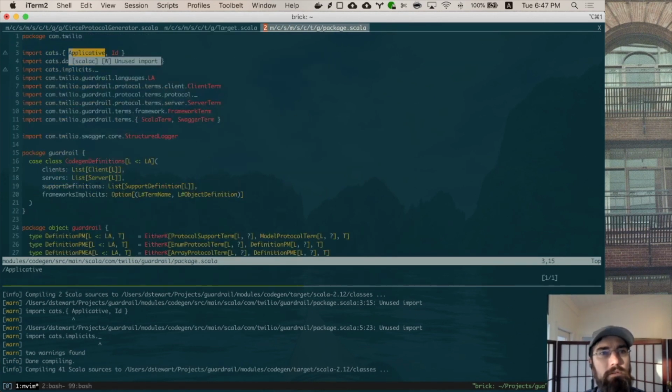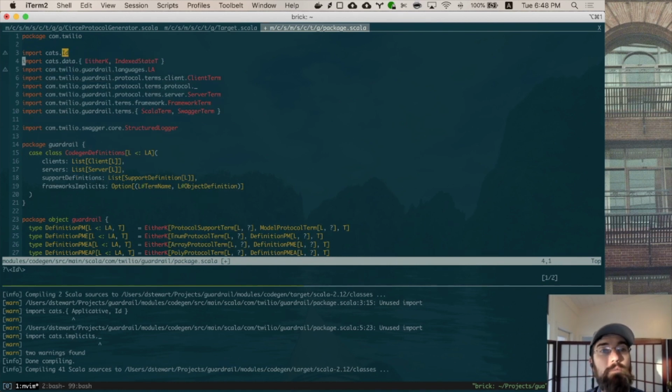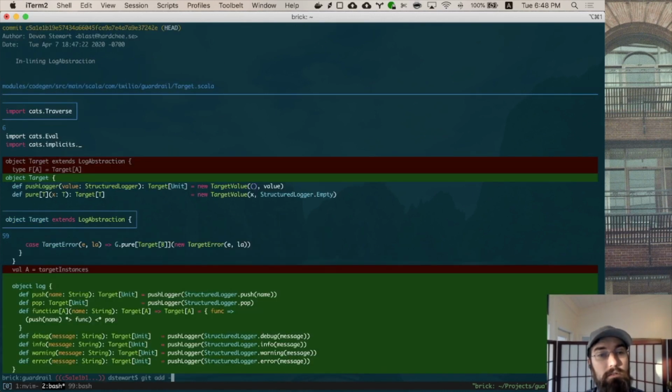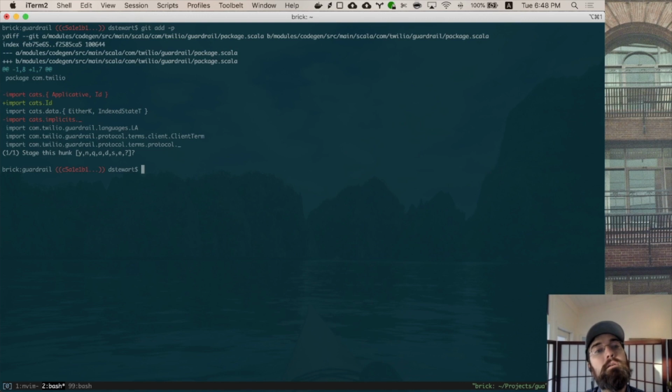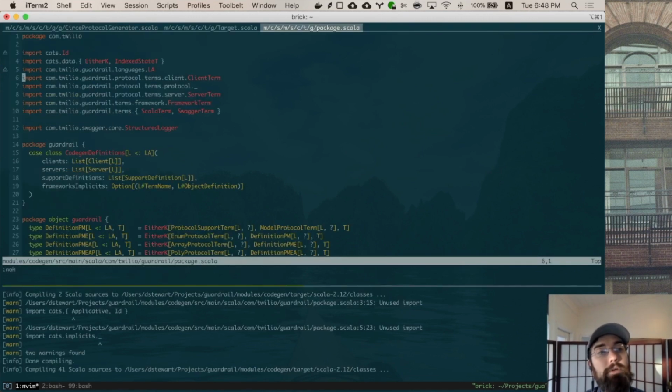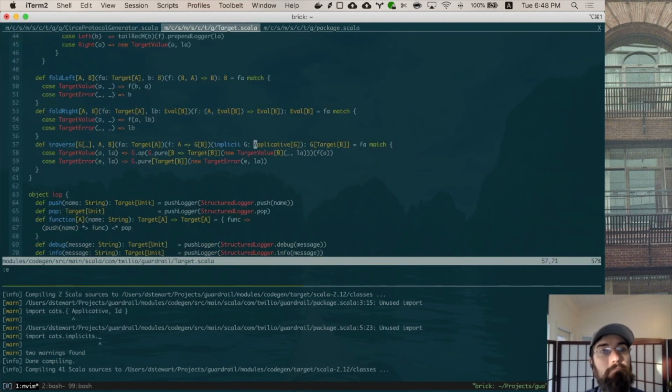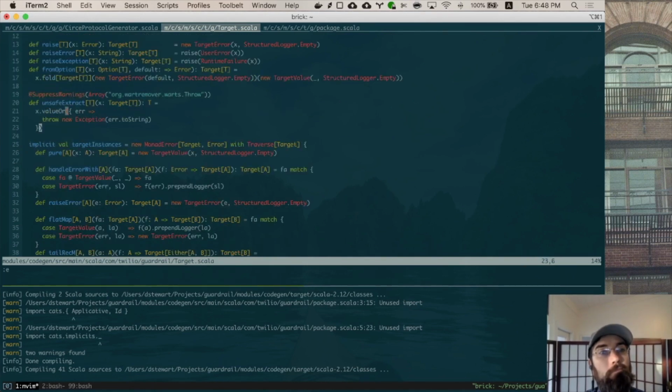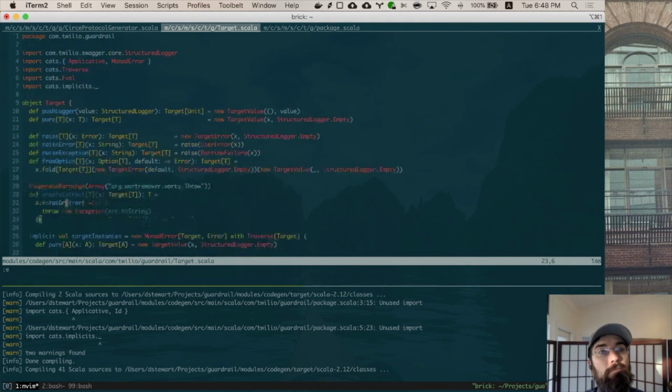Now applicative, and applicative and what else? Yeah, implicits, okay. Great. So we don't actually do any work in this file anymore. So that's pretty exciting. Great. It's really great.